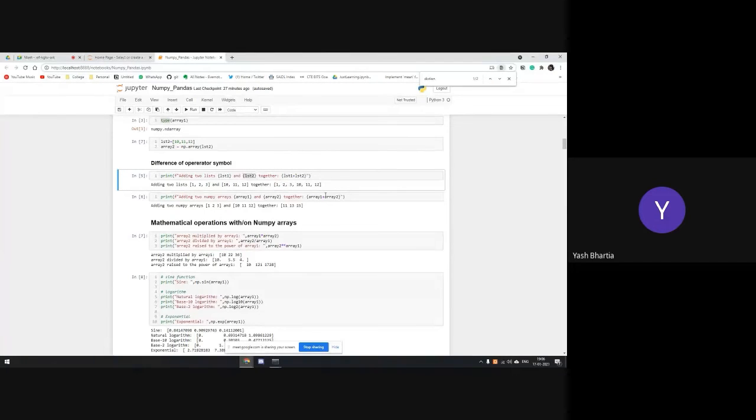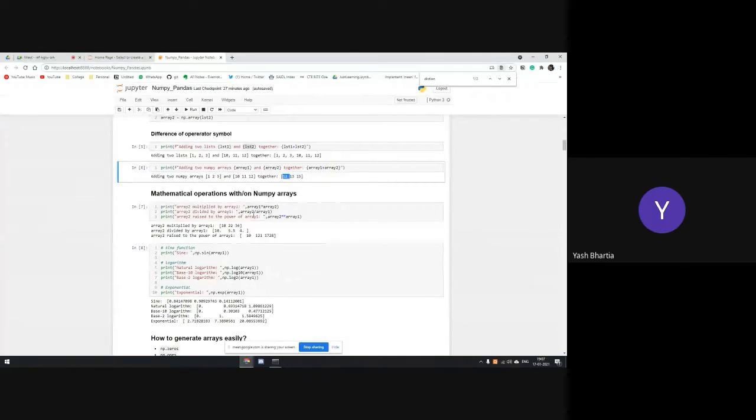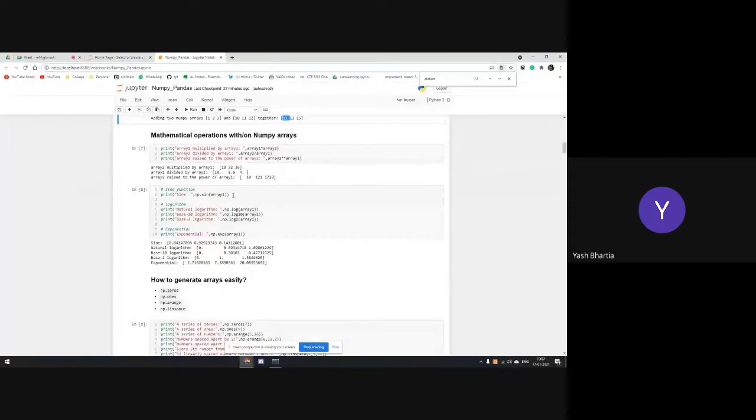But if you're doing some operations on your list and you want some functions that can work, like you're trying to manipulate your data or use your data somewhere, then if you use NumPy, it just adds the arrays together element by element. So 1 is added to 10 and gets 11. Similarly, element-wise addition. Same for multiplication, division, and powers. So it gives you element-wise multiplication, division, and powers. You can also use a function.